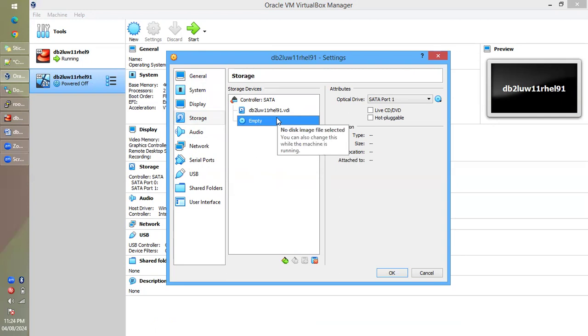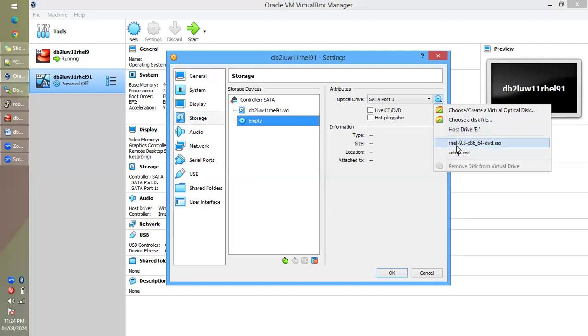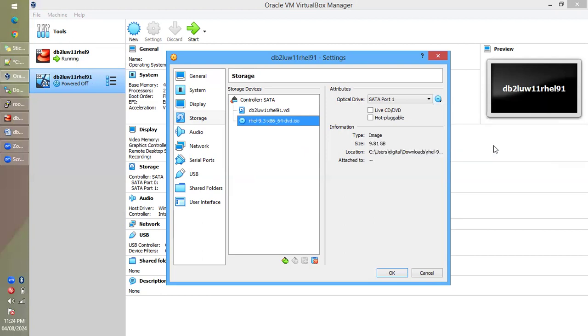So now the question is, when you create the virtual machine, which software are you going to use, which operating system? This is the place where you need to decide which operating system I need to use. You need to go to this particular part, choose the disk. If you see here, this is the DVD, RHEL 9.3 DVD.ISO. So you need to make sure whatever guest operating system you want to keep in the virtual machine, you need to download it, keep it, and then select it, and then click on OK.